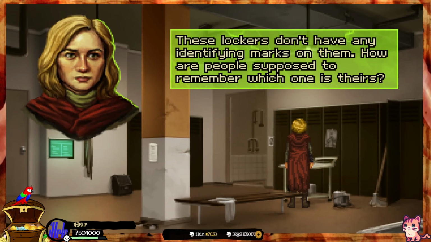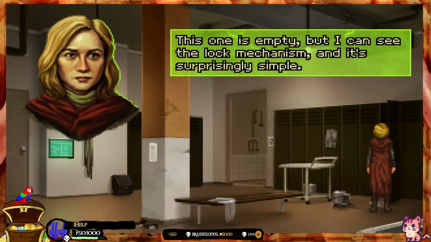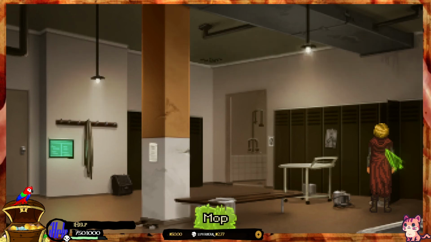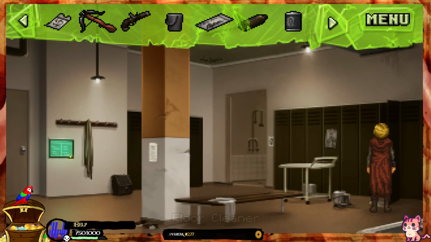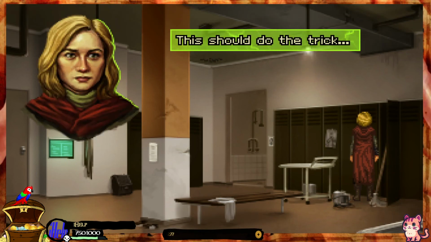These lockers don't have any identifying marks on them. How are people supposed to remember which one is theirs? This one is empty, but I can see the lock mechanism and it's surprisingly simple. It shouldn't be too tough to jimmy one of these open. I just need something thin to get in the door frame. This should do the trick.